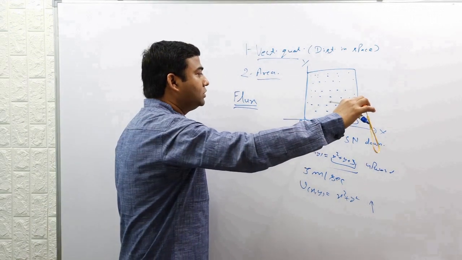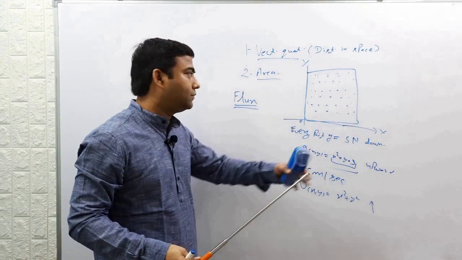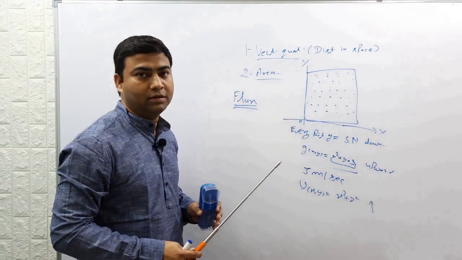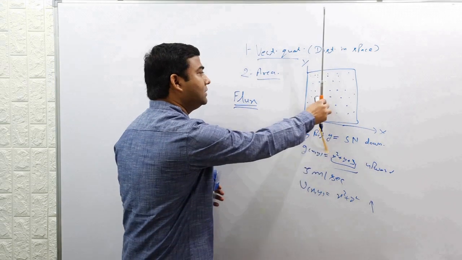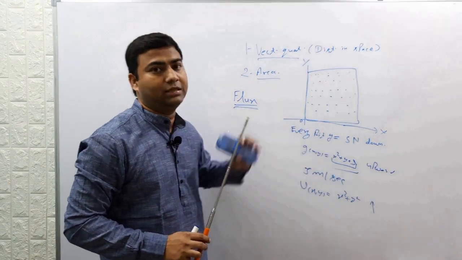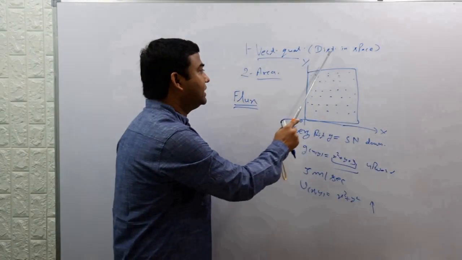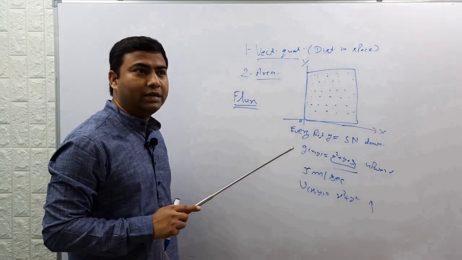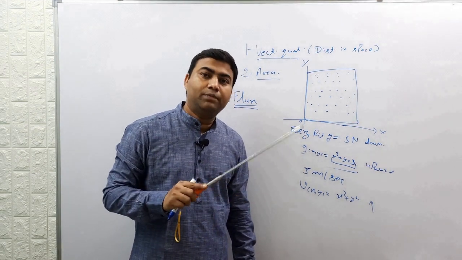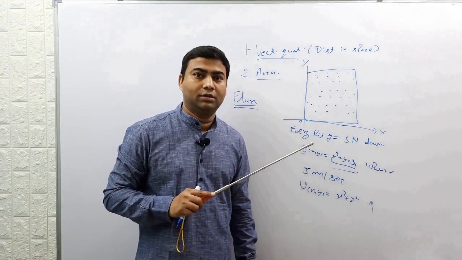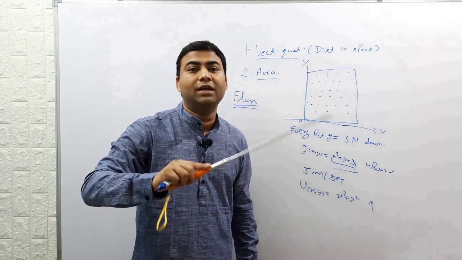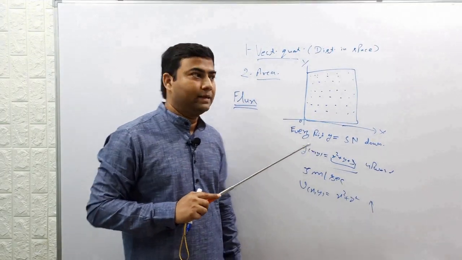Similarly, if flow is passing through this area, we can say that the vector quantity velocity is passing through this area. And if flow is in this direction, in that case we will say flow is not passing through this area, because vector quantity has direction. That's why a vector quantity may pass through a particular area, or it may not pass through that area. It may be parallel to the area.